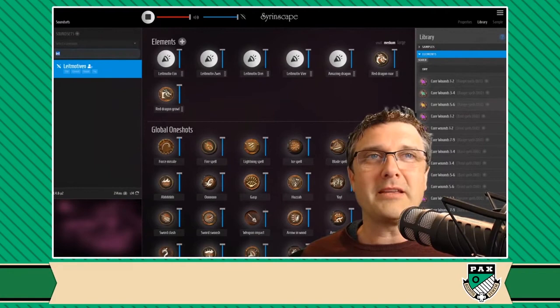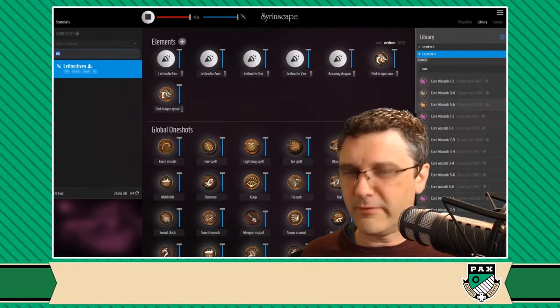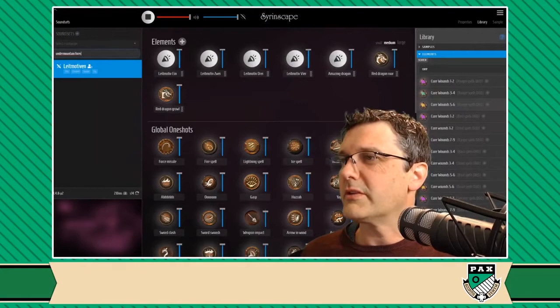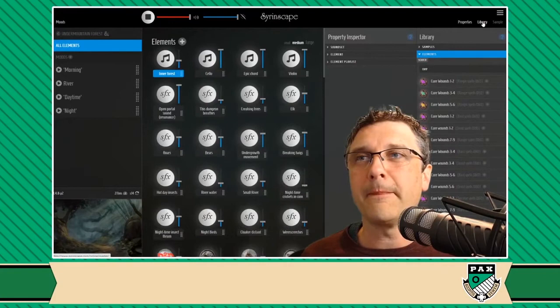In the game tonight, the first scene is in a mysteriously, slightly foreboding elven village. And I know there's some lovely music in Undermountain Forest, which is really, really lovely. So I'm going to use this sound set as my home, the place where I'm going to store all the sounds for tonight's game.